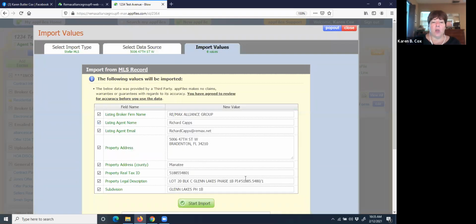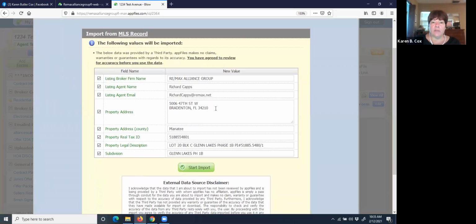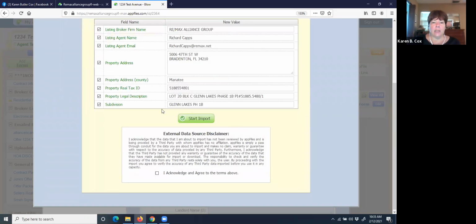This is showing me all of the information that it is pulling in for me from MLS. So it includes the listing broker and brokerage information, the address, the tax ID, the county, the subdivision, all that good stuff. Now, in order for me to use this data, I have to agree to MLS's terms. So I have to click on that little box.